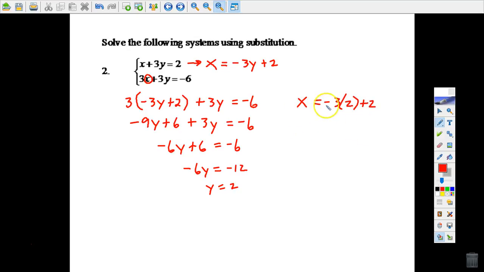and solve. And so negative 3 times 2 is negative 6. And we got x is negative 4. And so showing our answer as an ordered pair, the answer would be negative 4, positive 2. And if you have time, maybe you finish the test and there's still some time remaining, it's always a good idea just to go back and see if these two numbers for x and y, if you plug those into both equations, do they make both of the equations true? And if they do, then you'll know you're in good shape. Okay, so that takes care of number 2.